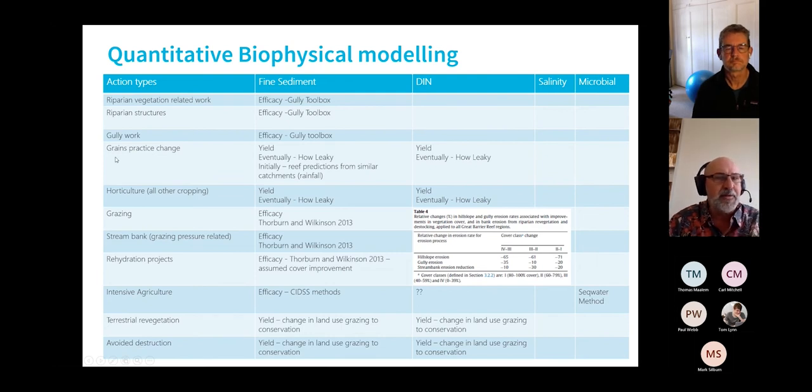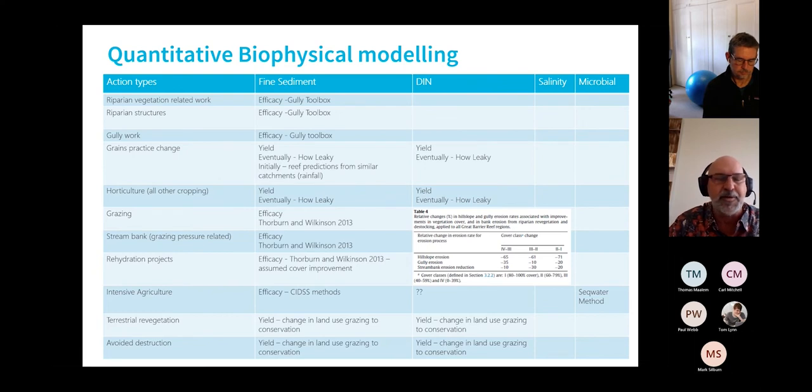For the grains industry, in Reefonomics we use yield, so load reduction per hectare, and that's based on a whole bunch of HowLeaky modeling runs. We've got HowLeaky being built as a separate service which needs to ultimately be calibrated for different parts of the country, and we can use that.